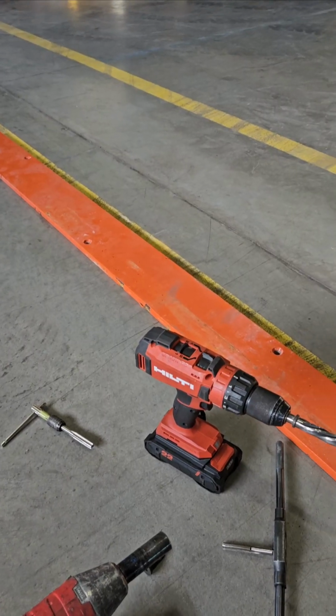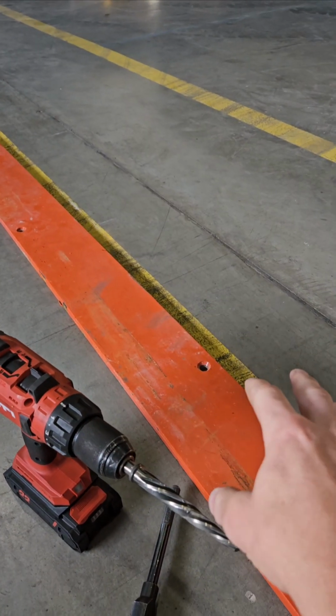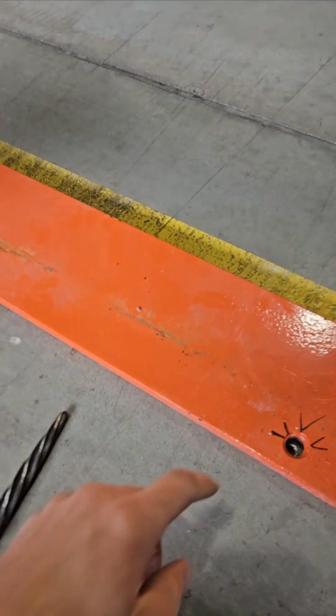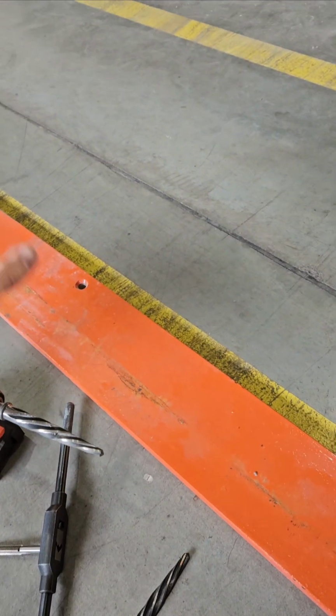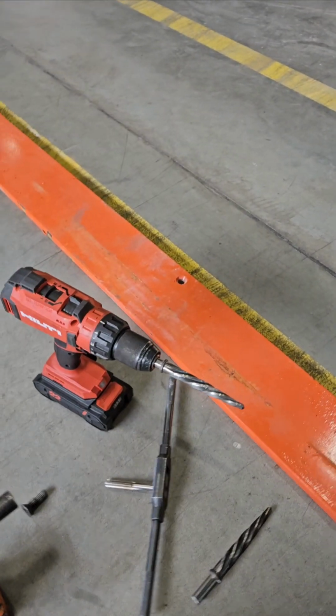This is a video to request a change in how these anchors are used with these tracks for the traversing track loaders. When we're using the tracks as a template to first mark our holes, they have 1/2-inch holes in them, so you use a 1/2-inch masonry bit. You mark them all a little bit, then you move the tracks out of the way, and then continue drilling with a 5/8 bit.